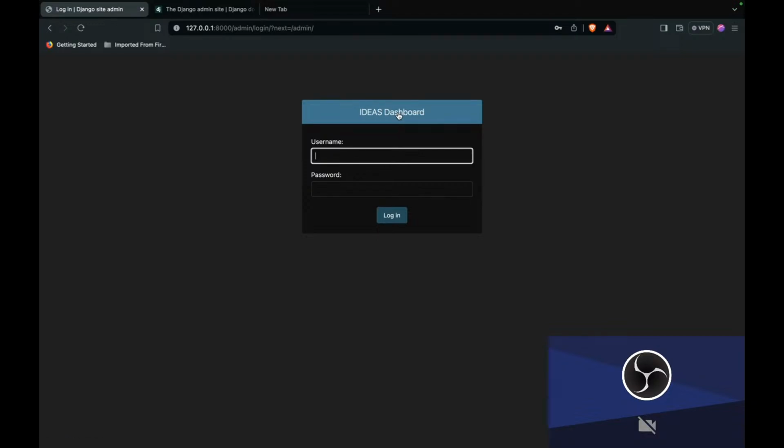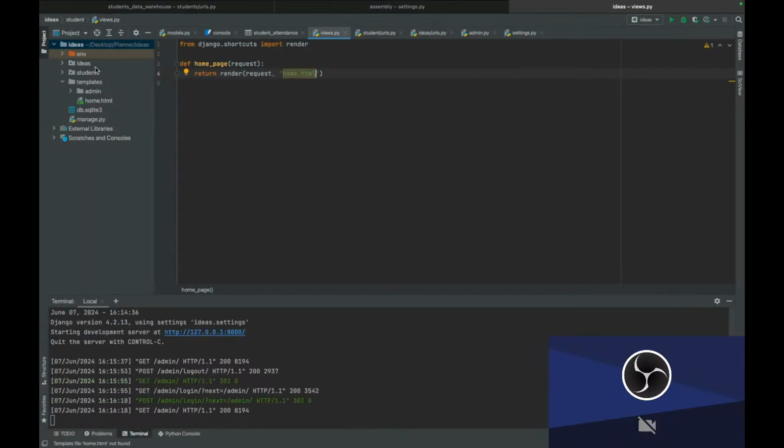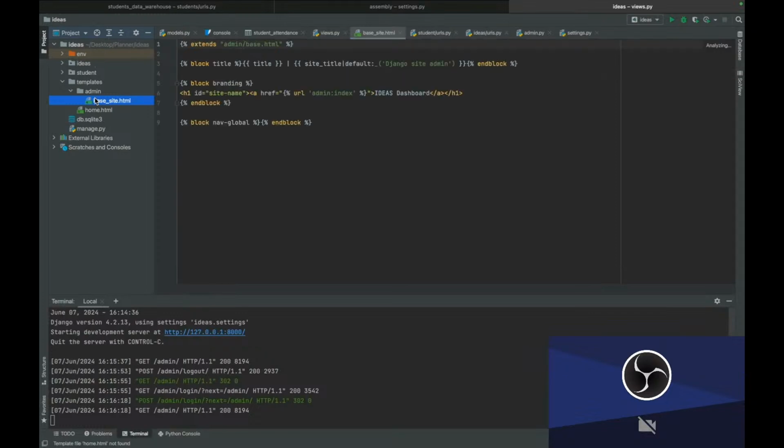One of the projects is working because we have changed this to ideas dashboard, right? So that means the only challenge we are having is displaying our template. But from the admin, we are able to change that to ideas dashboard. You understand? So our next issue is to address this template, but this one is working perfectly.